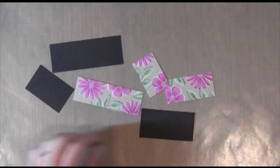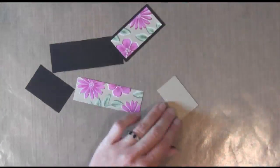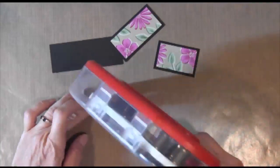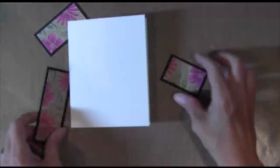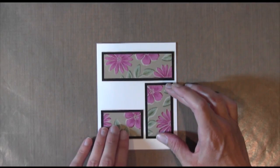Alright, so I did that on all my leaves, and now I've got these black pieces of cardstock that I cut to be 1/8 of an inch border on all sides. And again, if you want to go to my blog, I'll have all the measurements for you. So I'm just adhering those together, and I'm going to arrange them on my card.